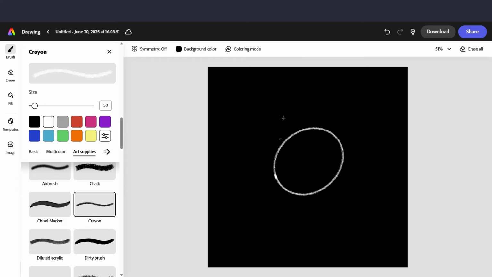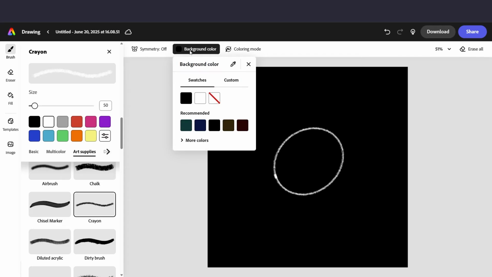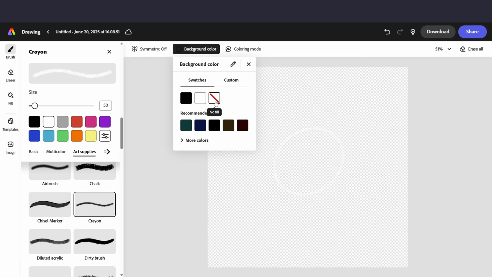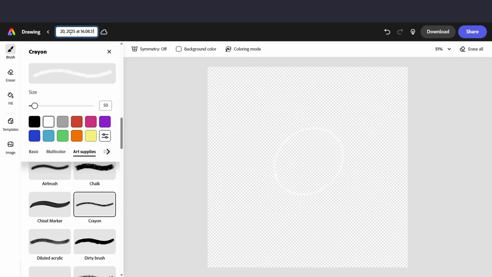rounded shape. This will work for any shape. It'll clean up the shape you have. So to reduce noise, just hold down that left mouse and it'll snap to. So this is good. Only thing is I need to get rid of my background color. So I'm going to hit that again and then go with the no fill option. Okay, then I can name it. I could call it whatever. I know this is not actually a semicircle, but I'm going to fix that part in my project. So I could here delete parts of it, but I don't exactly know how much I want to delete just yet. So I'm going to leave that as is and go back to my project.